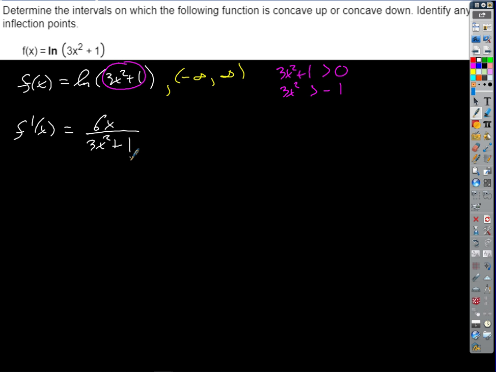I just wanted you to get a little practice with this. I'm not going to write anything down, but if we were looking for first derivative critical numbers, who can tell me what all the first derivative critical numbers are? 0. The first derivative equals 0 when the top is 0. Would there be any places where it's undefined, where the bottom equals 0? Same reason as before: the bottom is always positive. So we'd only get one critical number at 0. Can you also justify that by saying if you set the entire function equal to zero, you just multiply zero by the bottom and it goes away?